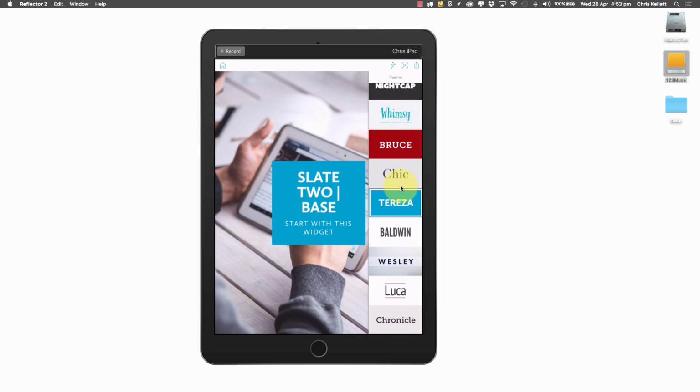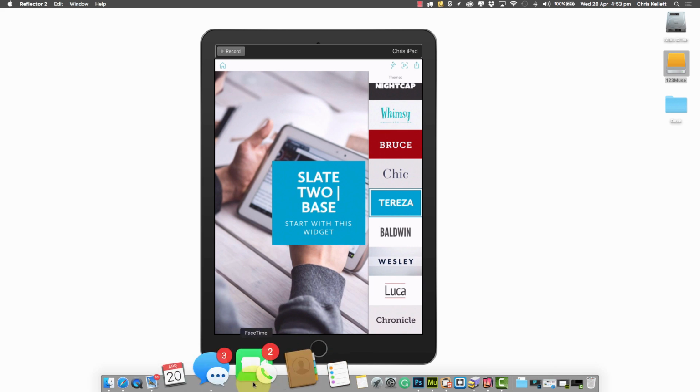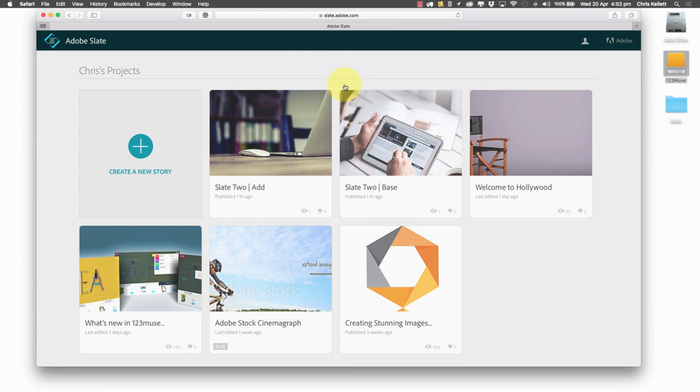Well, that's all well and good, but what do you do with the article once you've published it? Well, we created a widget before called Slate, and that allowed you to place the widget on the page. Let's just bring up the browser here. And that was great, but a lot of people have been asking for the ability to pull those articles into the page, and we can do that through Lightbox, and we're going to take a look at that.